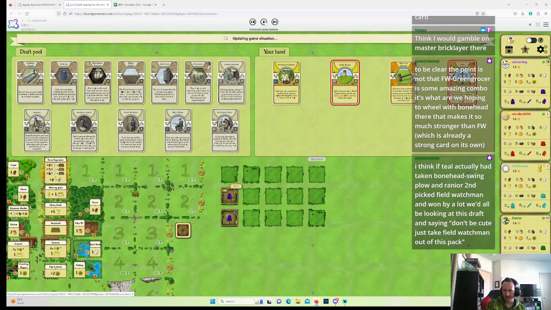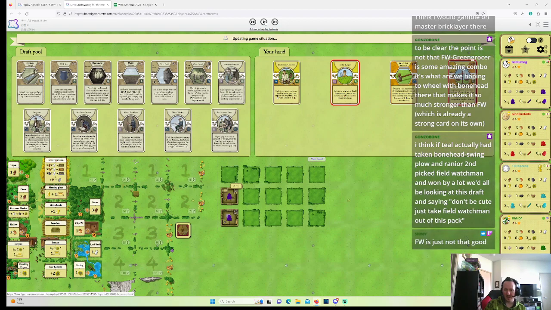We'd all be saying, don't be cute, just take Field Watchman. No, honestly, I don't know that we'd all say that. Bonehead Swing Plow is just very powerful. Like, it's tough. When you have a minor pack that gives you the best plow in the game, Field Watchman no longer is as exciting. Like, I'm lower on Field Watchman than I used to be.